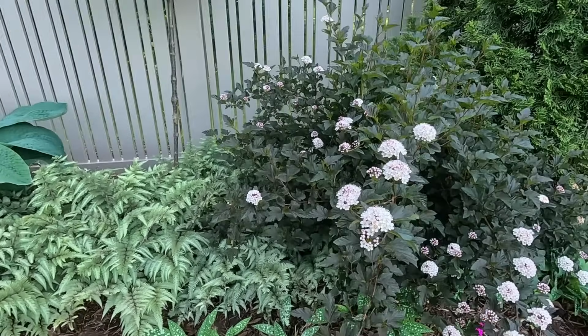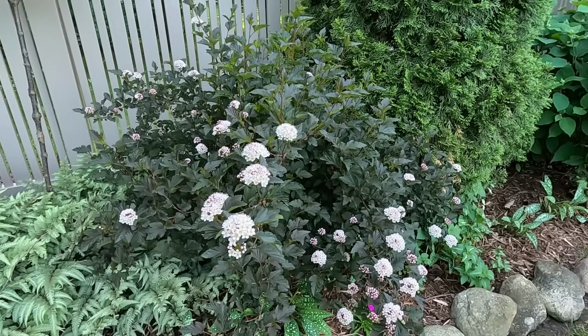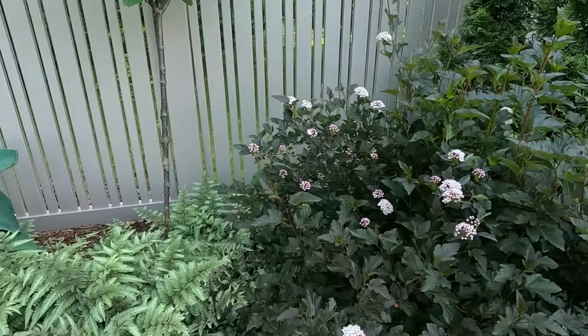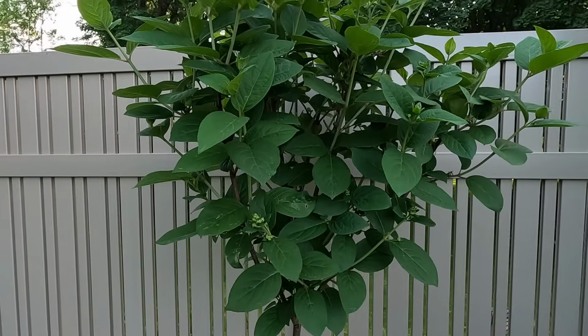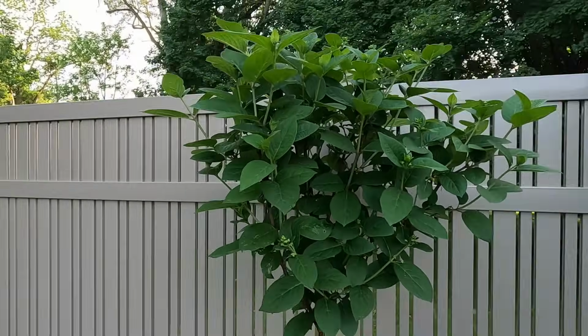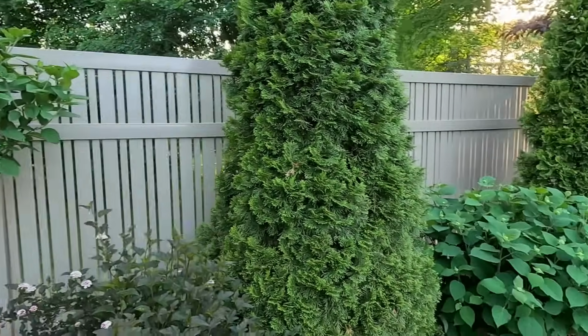And you can see this ninebark right here has its beautiful flowers on. This one's in a little bit more shade than some of them, so not quite as many flowers, but still beautiful and a gorgeous contrast. So you can see this Pink Diamond hydrangea tree right here. The buds on it are so big. They may be opening next week. I would not be surprised. We have lots of good weather on the way, I think.